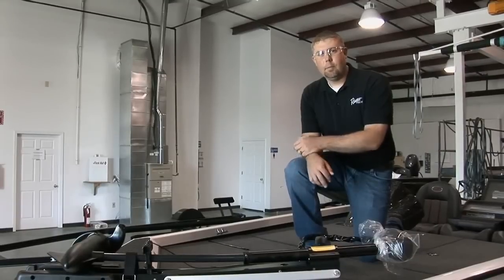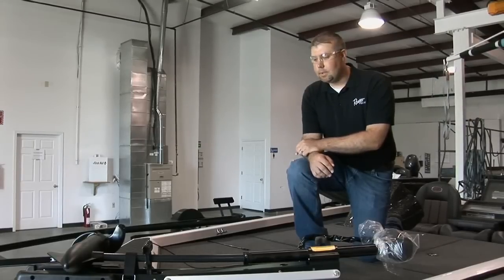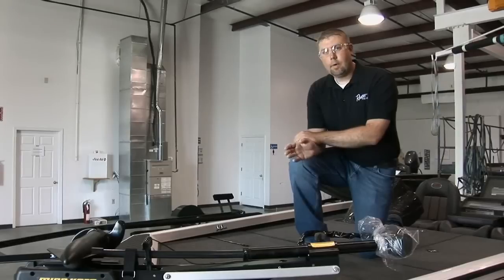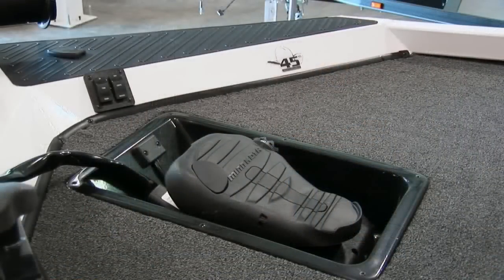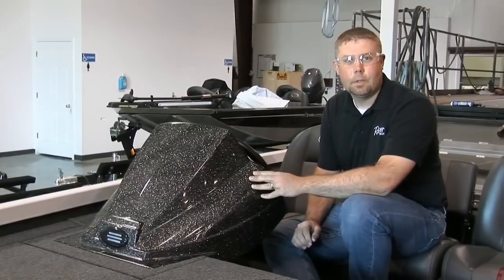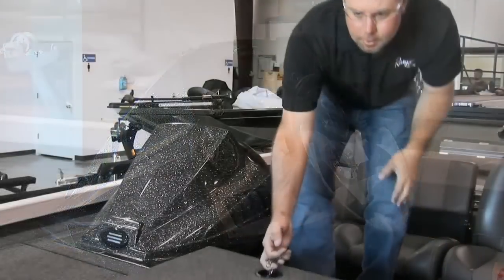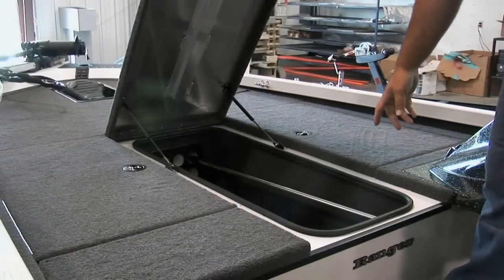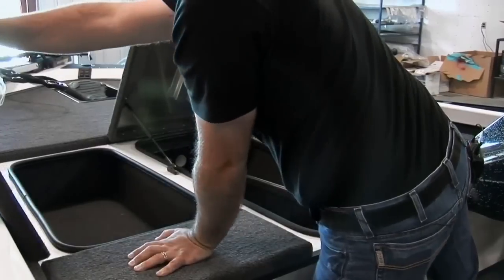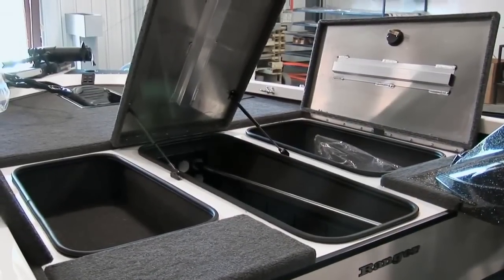I'm sitting in a Ranger RT-188. Before this boat goes out to the dealer, I want to walk you through the product and show you some of the advantages of our aluminum series. We'll start at the bow of the boat. Our boats come standard with a Minn Kota trolling motor and Lowrance Electronics. Every Ranger Tournament Series comes standard with a recessed trolling motor. One of the advantages we have in the aluminum business is being able to use our resources at the fiberglass plant — this is a fiberglass console, standard in the Ranger Tournament Series. In the 188, we have a center rod box with vast storage for your rods, eight rod holders — the same style rod organizer as in a Z520C. We're cutting no corners with this aluminum product, and there's vast storage on both the port and starboard sides under the front deck.